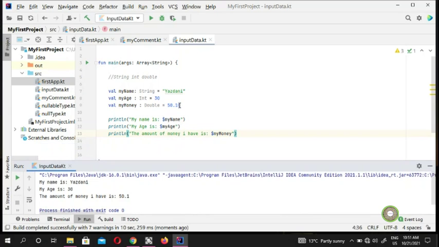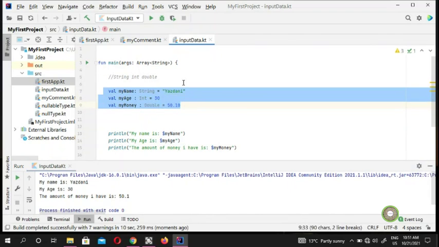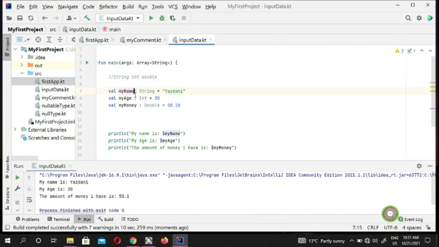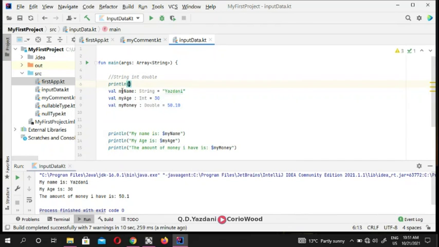All right, so how are we going to take this from the user? So far this is the data that we have given to the program already. So in a real world scenario, how are you going to get the data from the user? We're going to go ahead for the first one. We put a println, and as usual, like in C++, you can put enter your name, or you can put please enter your name.